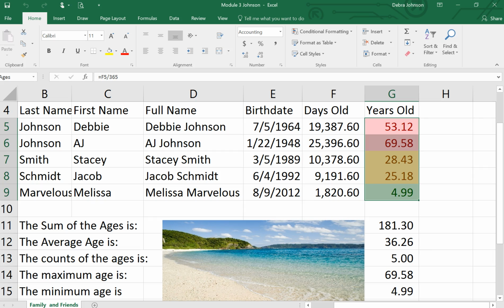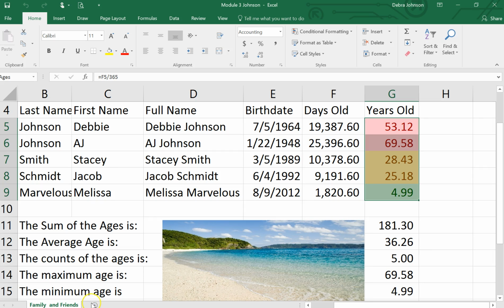So this workbook should look familiar to you. It's the one that we used in our last module called Module 4. And so we're going to continue building upon those lessons. So in this case, reading through the Canvas directions, our first challenge is going to be to create a bar chart that lists the first name of all of our friends and family that we've used on the worksheet and also lists their ages. So the first thing we're going to do is we're going to copy just the first names as well as the ages over to a new tab. So we'll be dealing with some clean and fresh data.